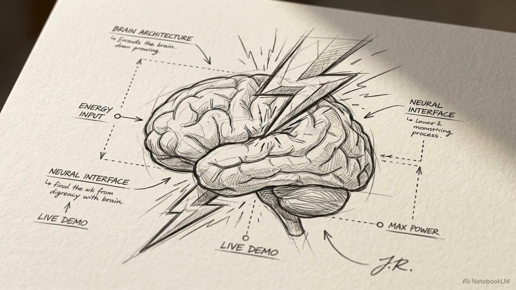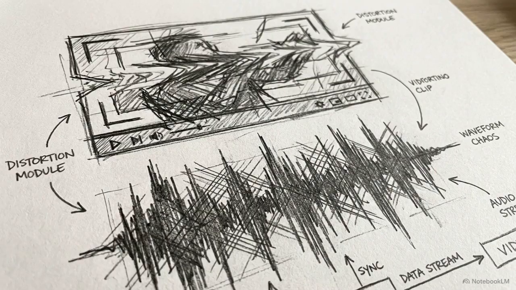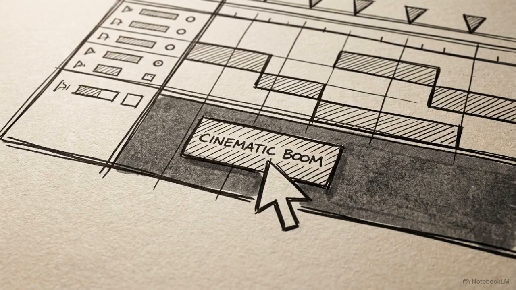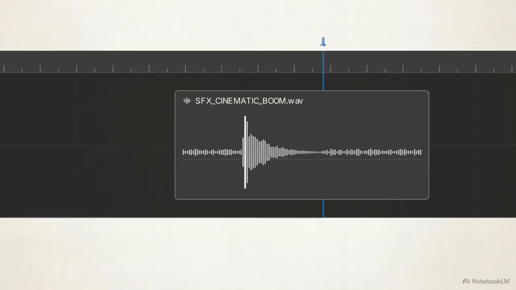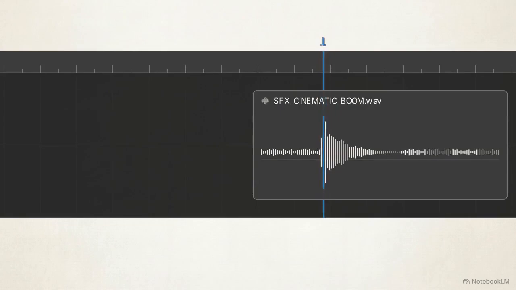To make the audience actually feel that visual punch, we have to trick their brains. A sudden, violent camera movement only feels heavy if it is paired with a severe drop in audio frequency. Grab a cinematic subdrop or boom sound effect and place it on your audio track. Slide the audio clip so that the thickest part of its waveform perfectly aligns with your blue timeline marker.